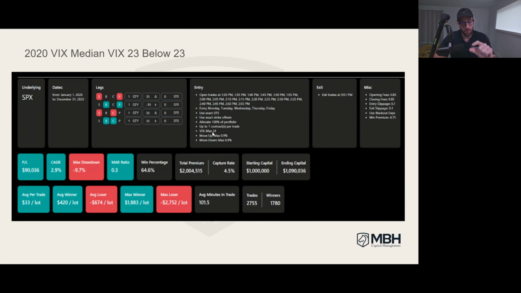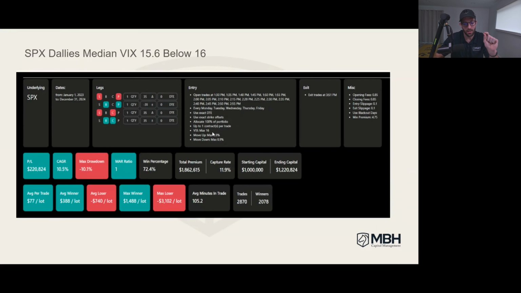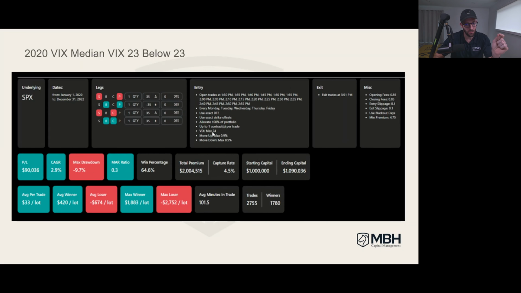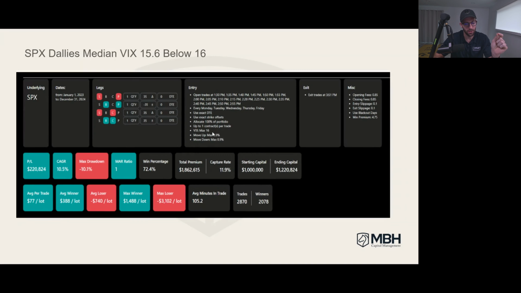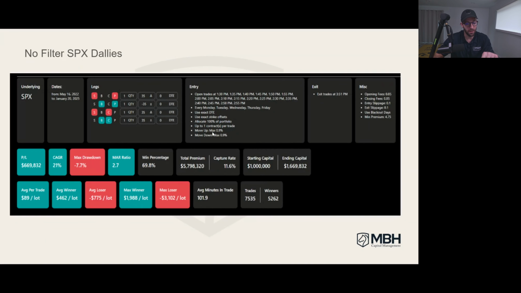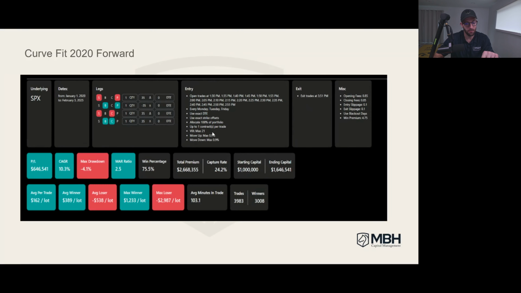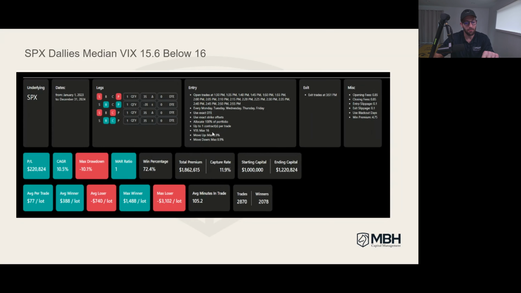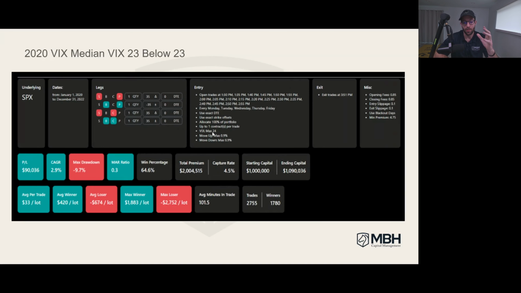So when we use the VIX filter like that, you could see that they're actually quite common. So there's no real edge from the VIX filter in regards to this, where we have 11.6% and 6% versus 11.9% and 4.5%. So you could see that this VIX filter, if we were to spread it out in percentiles, does not provide much edge.